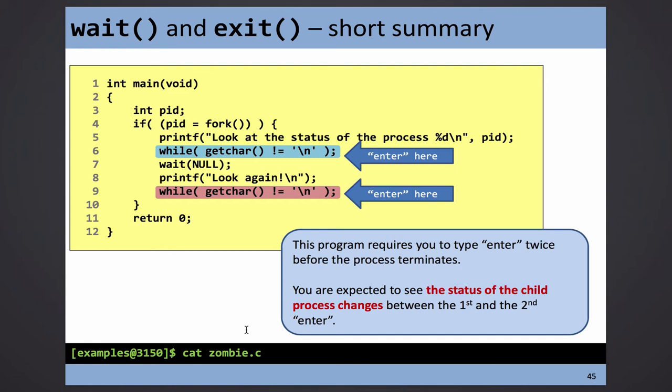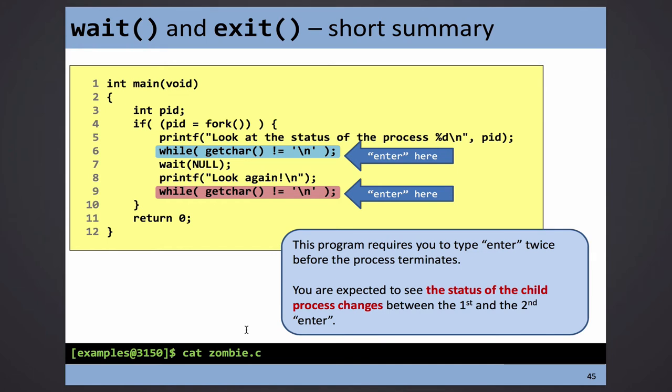Okay? Then we have two angles here. Although you can already execute the code that I share with you, I want you to think about it. Why did I set up these two filters? Because before I type an enter to get past this getchar, something will happen. Tell me what you will see. Will you see a zombie or no zombie after line 6? How about before line 6? Will I find any terminated child or parent?